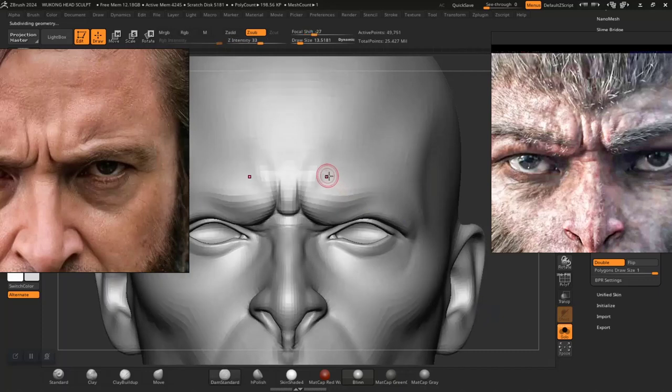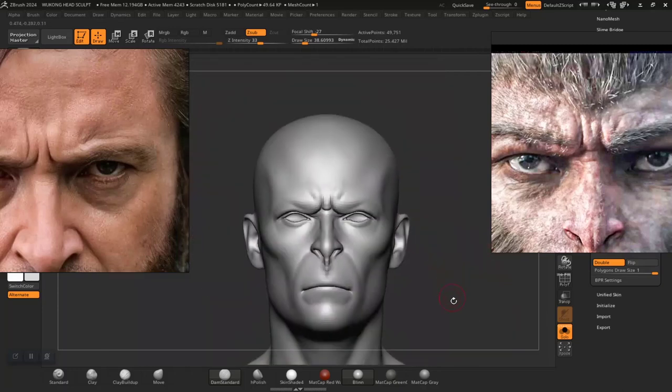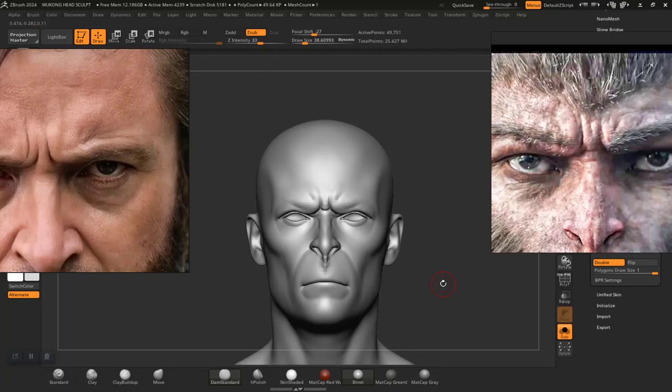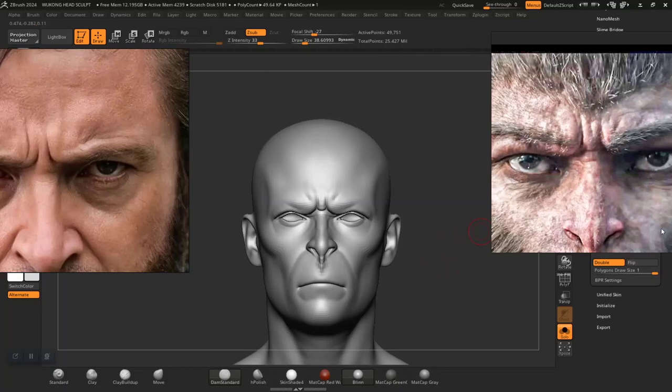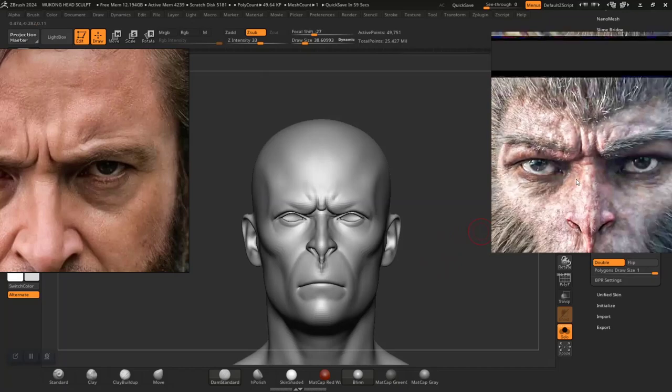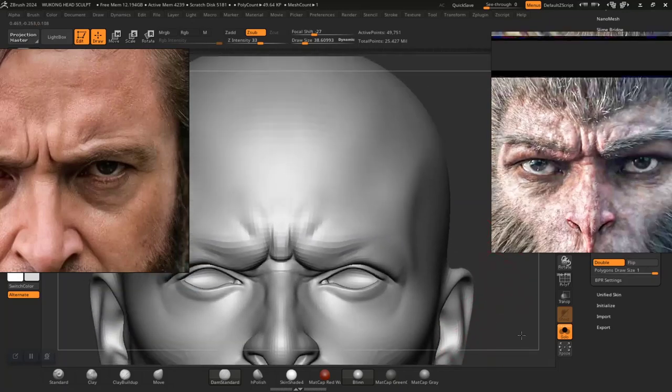Take down the subdivision level. The standard brush. You can see a shape around here. Pull this shape around here also, but don't go too much, because you still want to keep this symmetrical for now. Before breaking symmetry, then we can go there individually and begin to work on the shape.